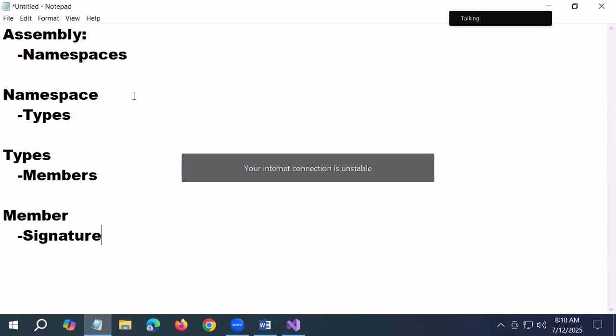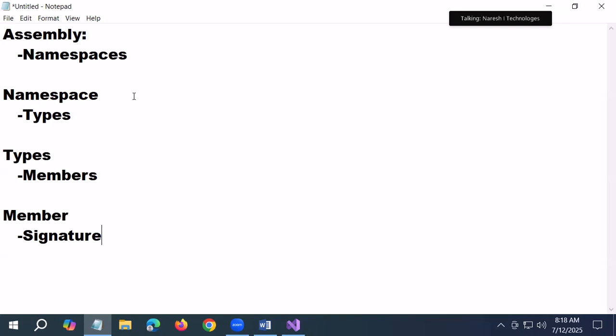Just like we add a reference to an assembly present on a local machine, we have a different concept here called a web reference. What is that? Web reference means they'll provide you a URL. A URL will be given.